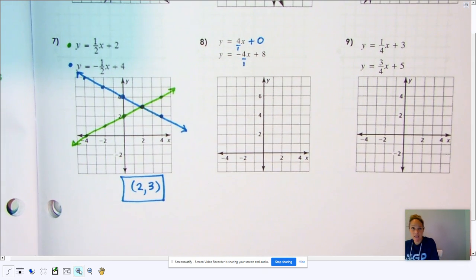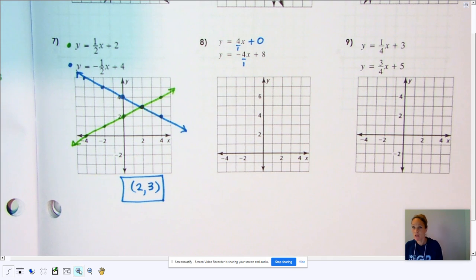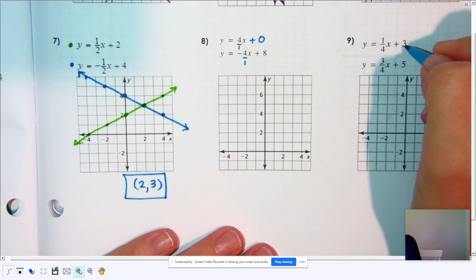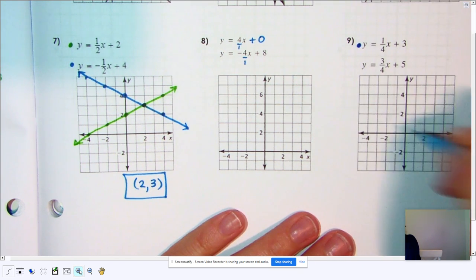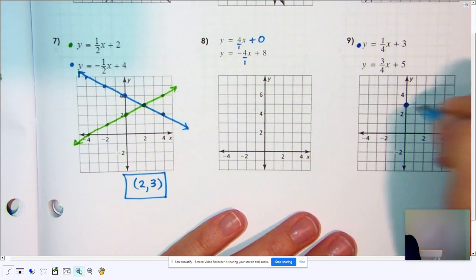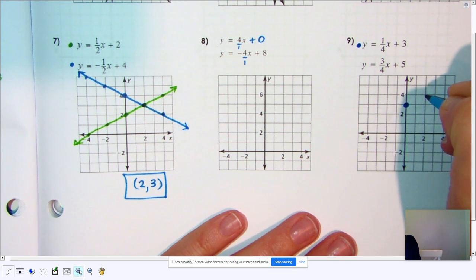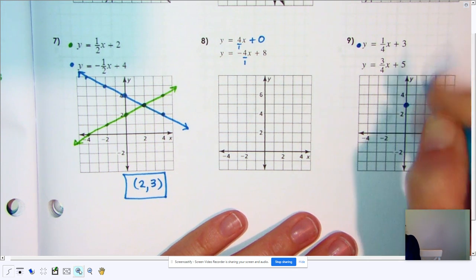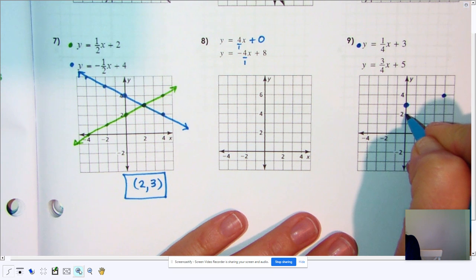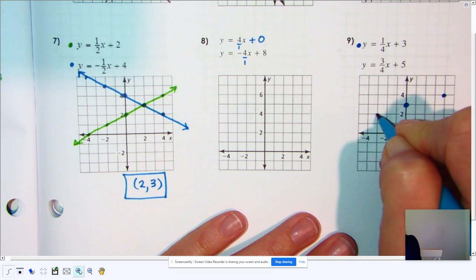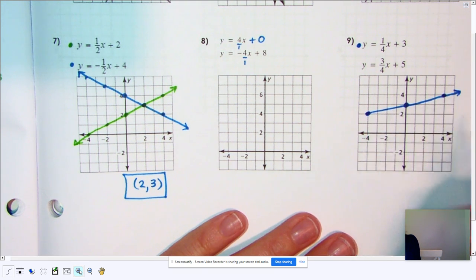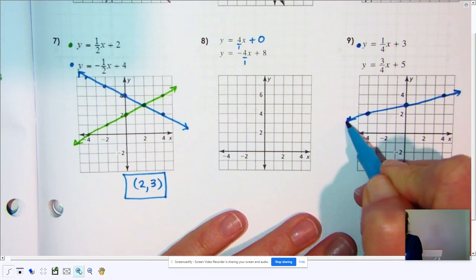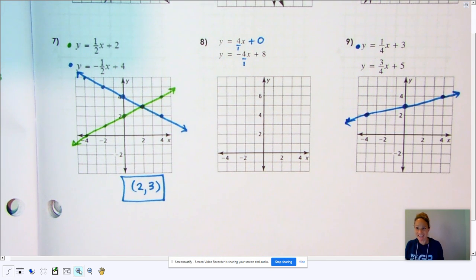So for number 9, this is another one in slope-intercept form. So we begin at +3. I'm going to put a little blue dot by this one. So up by 3, put a dot, and then up 1 over 1, 2, 3, 4. I'm going to extend it backwards by going down 1 and backwards 4. 1, 2, 3, 4. If your points all make a straight line, you know you did it correctly. Well, mine's not really that straight. It's kind of wavy a little bit, but if I had a ruler, they would all go through.